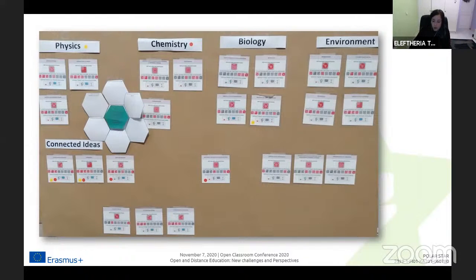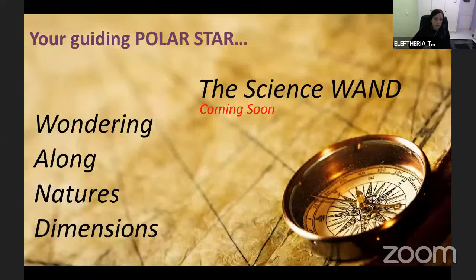And we also have been working on the Science Wand, which is a tool that is going to allow you to ask all these questions that we talked about. When you see the tool, you will be able to find connections to technological achievements or to engineering problems or to other concepts, ready there for you. You will not have to think about or search for everything on your own. The Science Wand is there to give you this kind of information and will allow you to add more.